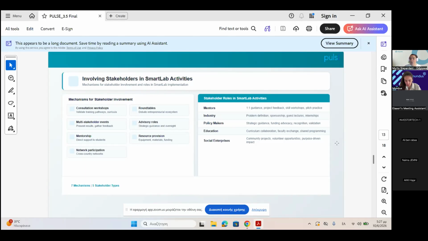As we also mentioned in the beginning, the stakeholder roles in a smart lab are the following: mentors, industry representatives, policymakers, education representatives, and social enterprise.